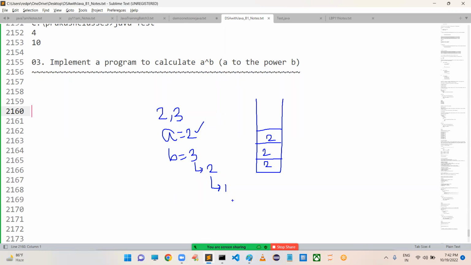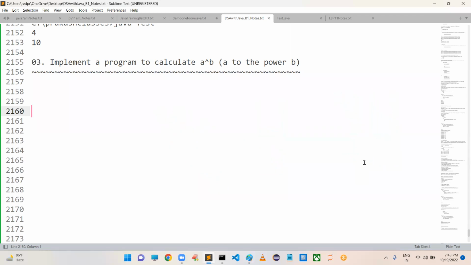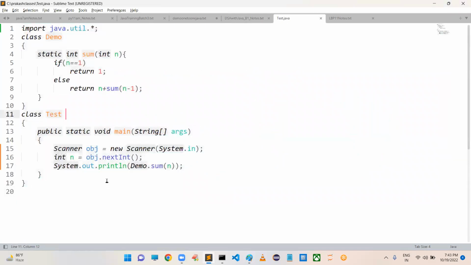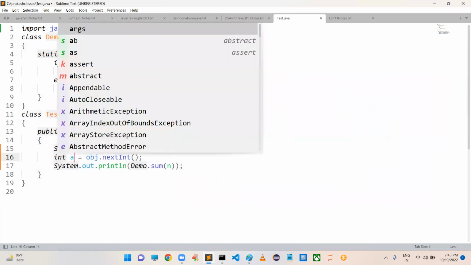Program completed. Now, which operation we have to perform? Multiplication. Suppose if you are taking 3 into 3. Sir, first we have to store 3. Then this 3 will become 2. Then store 3. Then this 2 will become 1. Then store 3. That's all. Very simple, right? Anyway, I will write this algorithm. Yes, correct, Chaitanya. So I will implement this algorithm so that you can understand well.